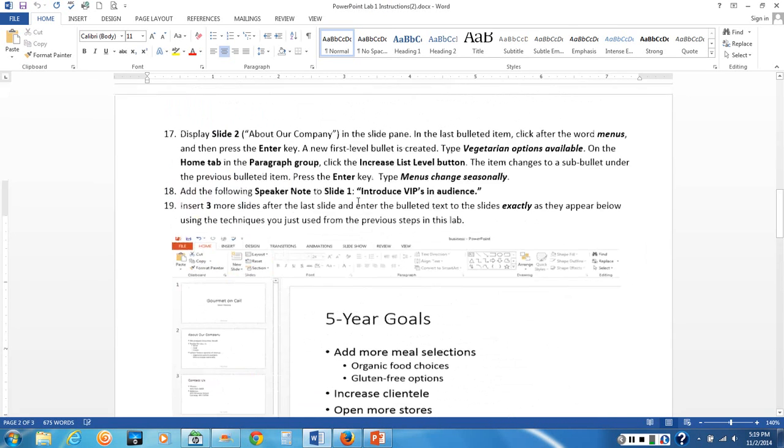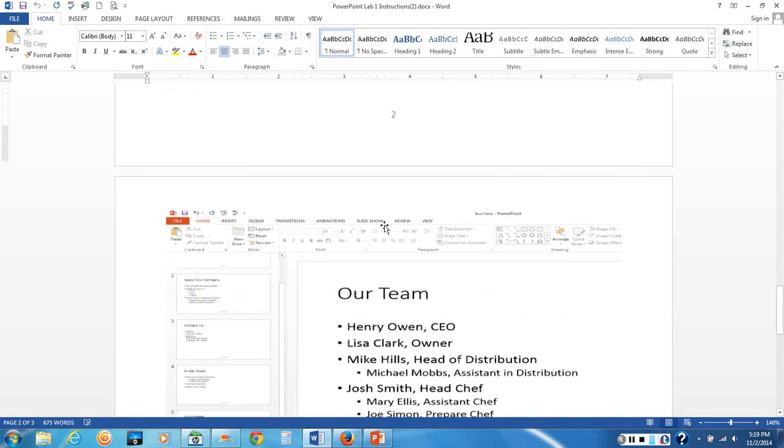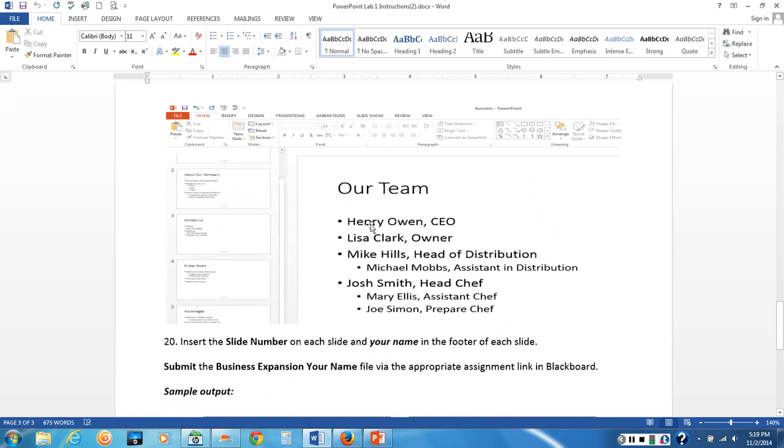and this is my instruction sheet. The next slide we're going to make is going to look like this, so go ahead and make that one. And then the last slide, doing any method you want to increase and decrease those bullets, go ahead and do the last slide here on your own.